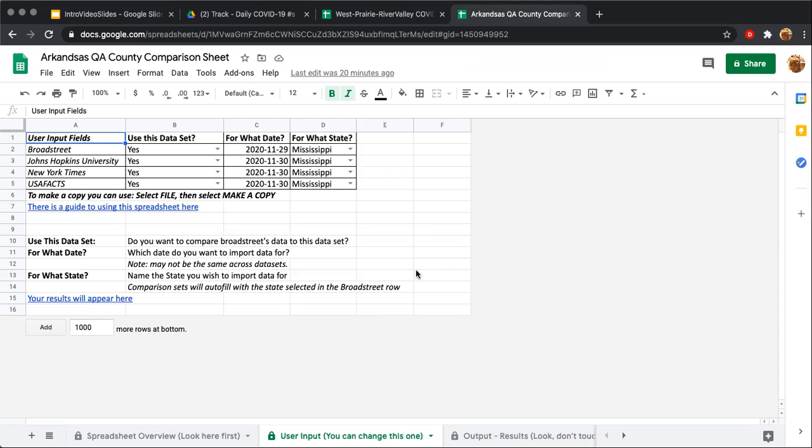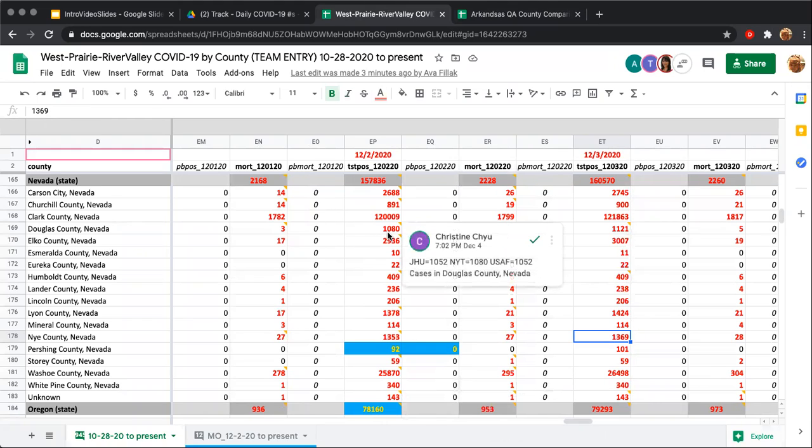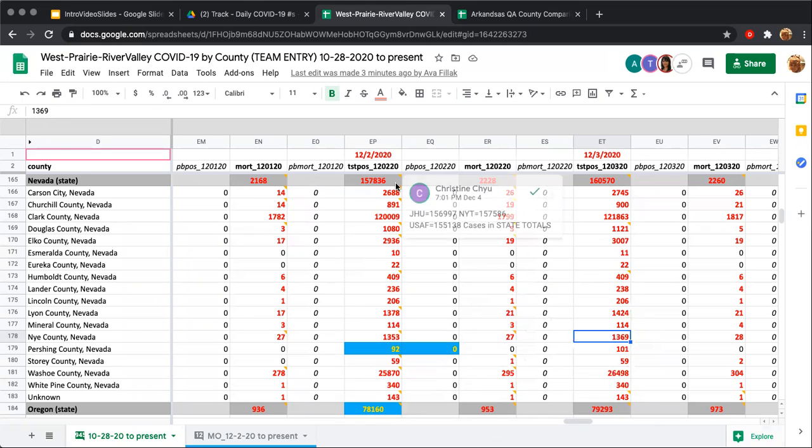When leaving a research comment, you would need to comment in the results that you found, as well as a link as to where you found them, which you can see here. This was a comment that's a discrepancy. If there are no discrepancies found for the day, you can simply leave a comment in the case total for the day saying no discrepancies found. The QA process and data entry processes will be discussed in further detail later in other training modules.